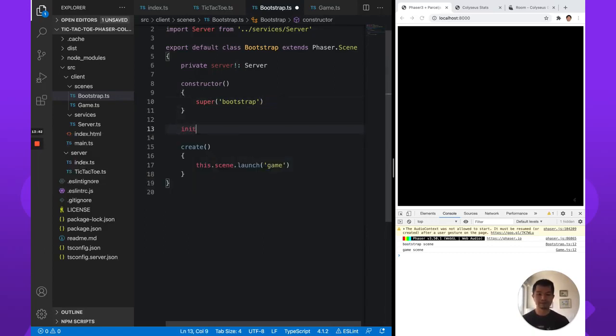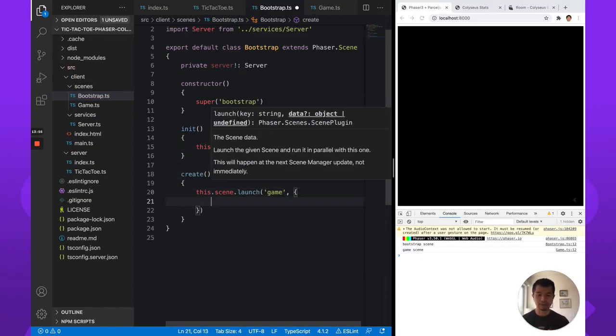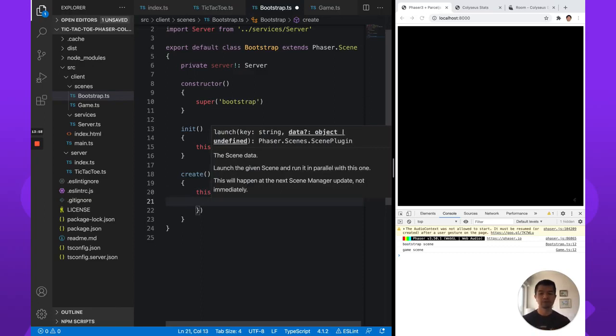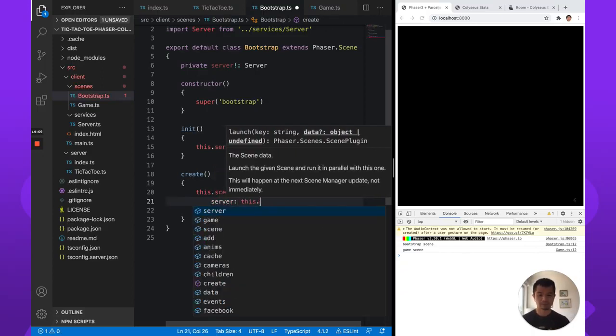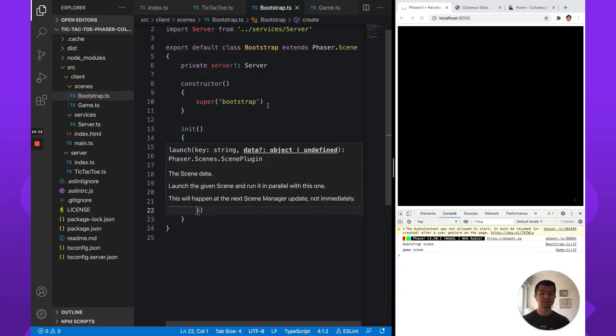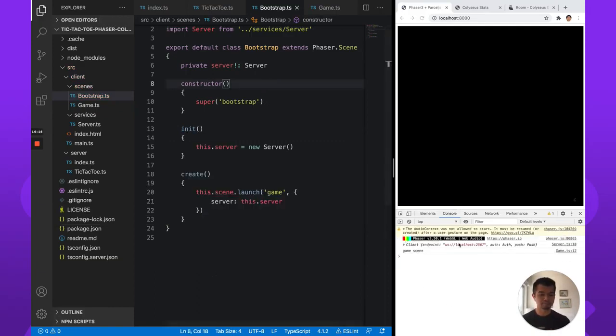And then in init, so each time the scene is init, and bootstrap should only be init once, we're going to create the server, new Server. And then we're going to pass it to game and let game call join. So in every scene in Phaser, you can always pass this data object when you start a scene, launch a scene, run a scene. There's this data object you can pass, which is arbitrary data that you can pass from scene to scene, and we're just going to pass our server instance from the bootstrap scene to the game scene. And of course, you see here, this is just new Server being called. That's our client. And then in game here, we pass the server.